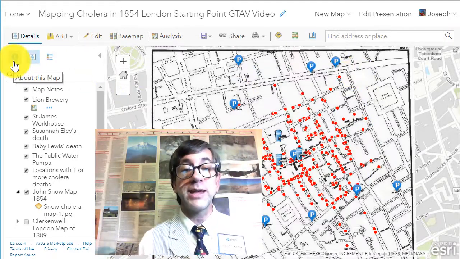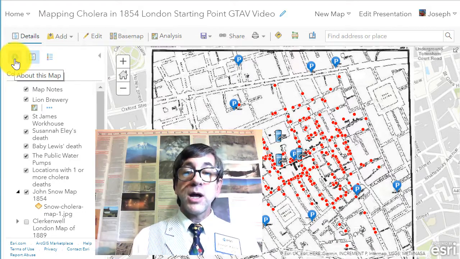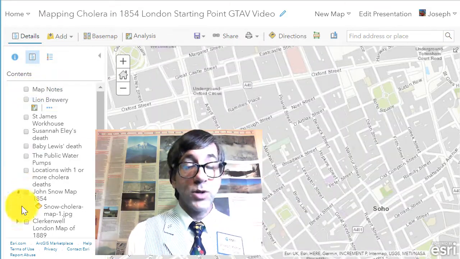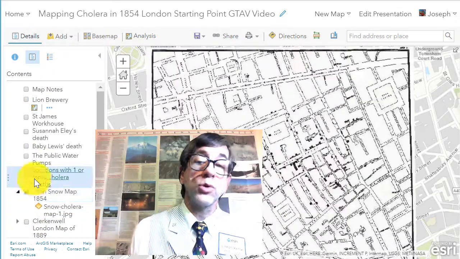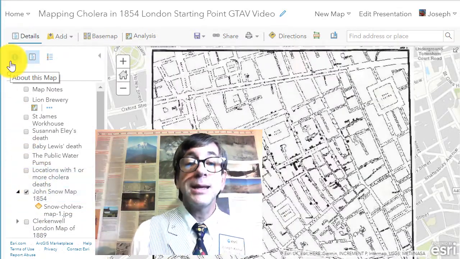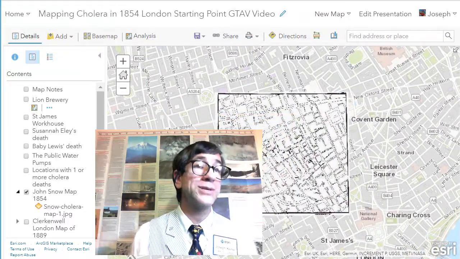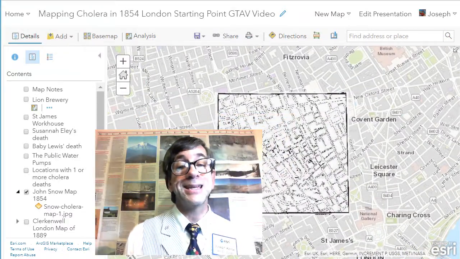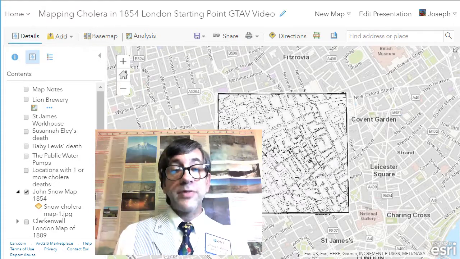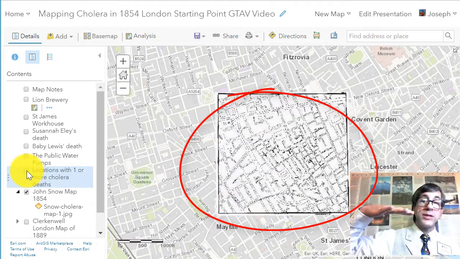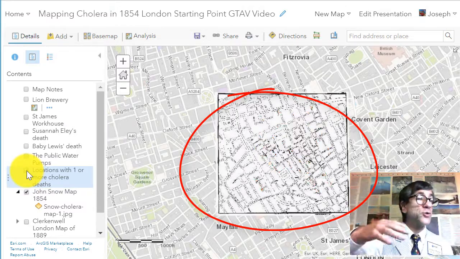First, though, a note about the data you are using. As I mentioned, the John Snow cholera map layer is, as you can see, a scanned image. So again, you could take any historical map and scan it in, and at this point in time, you actually have to use ArcGIS Pro desktop software to scan it in and get it into ArcGIS Online. More about that later. There's a point map layer that replicates the John Snow map that you will be using that you can actually do analysis on.